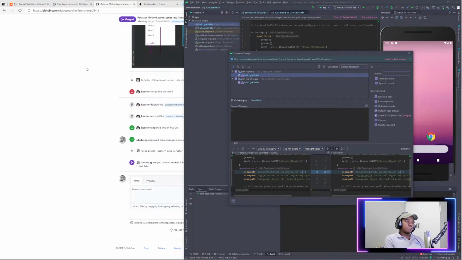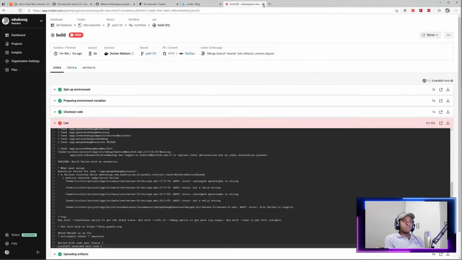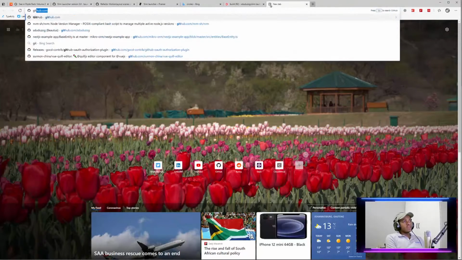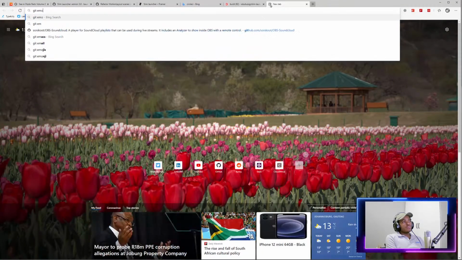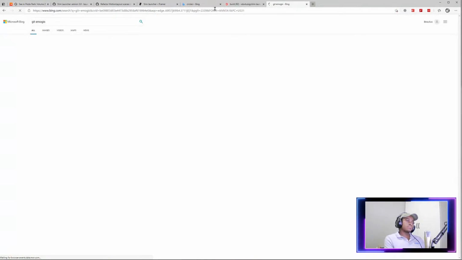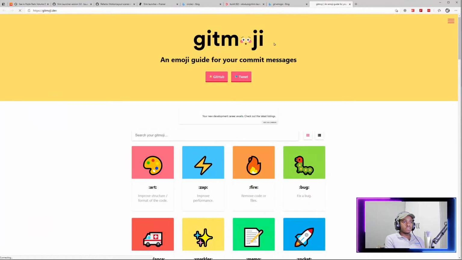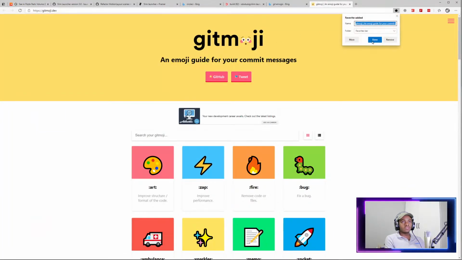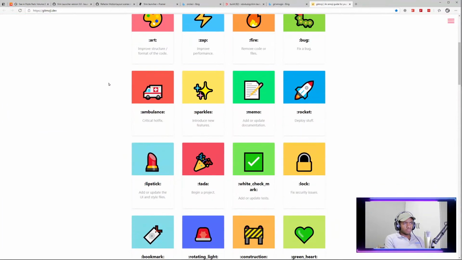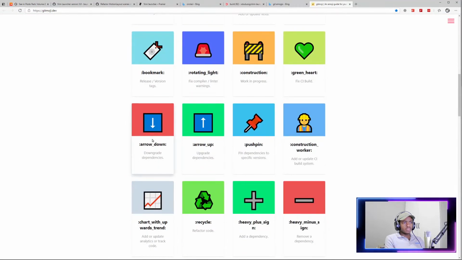What's the thing? Gets emojis. Is it Gitmoji or Gitmoji? Nah, not this guy. It's most likely this guy. Yes, I have to bookmark this. I was updating dependency, so it's error up.